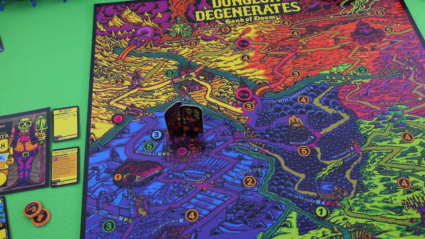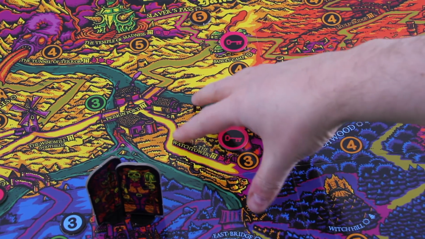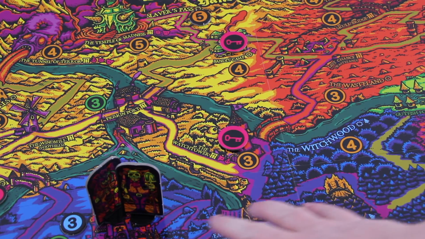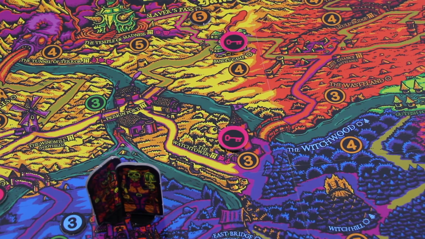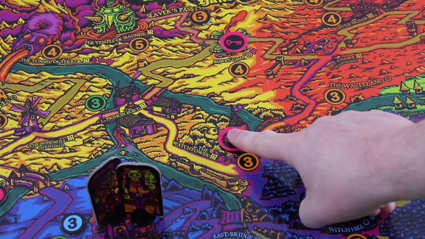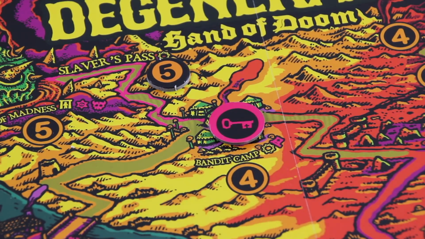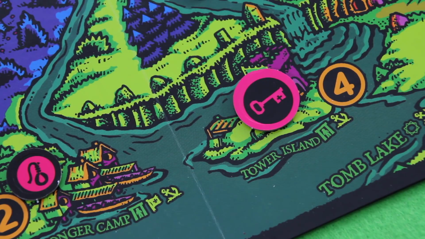mission, and one of our goals is to explore one of those locations with a clue counter on it. So we have one here at the watchtower, which is a good thing, so we don't need to spend too many movement points to get there. But it's not 100% sure that we will be able to find what we are looking for under one of those clue tokens. There's another one up there in the bandit camp and one down here at Tower Island. I'm pretty sure we will not be able to get to all of those locations, so one of those three really has to be it.